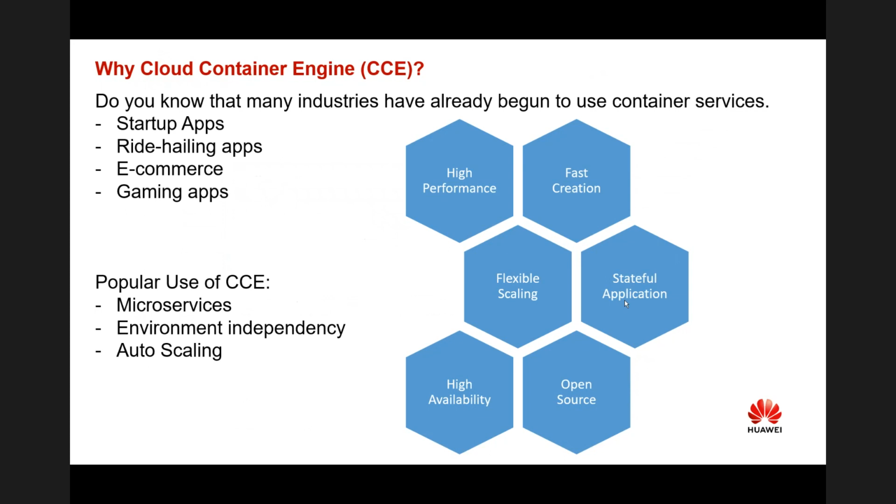As for the fast creation, we are using SDI technology. So a physical machine can be created in just 5 minutes, and a container cluster can be created in just 6 minutes. So this is actually very fast. So for flexible scaling, the container networks are built from extensive field experience. Applications can be automatically scaled in a matter of seconds to meet fluctuating demands. So the bare metal containers deliver a huge performance advantage over virtual machine containers.